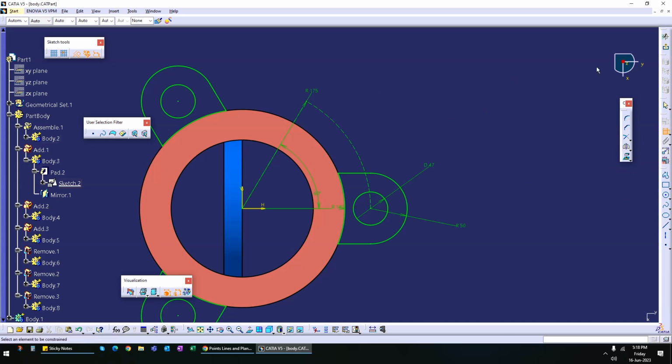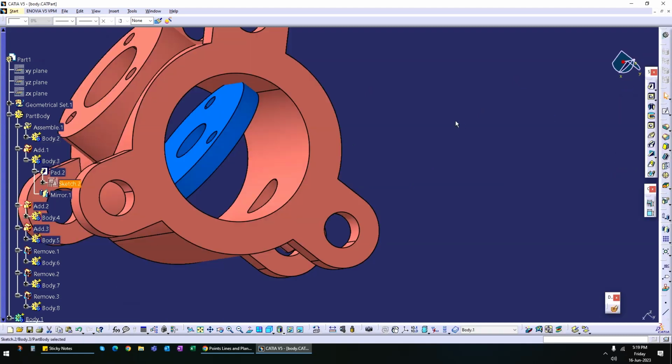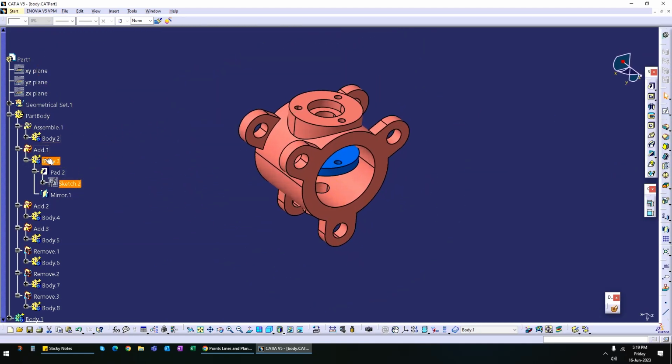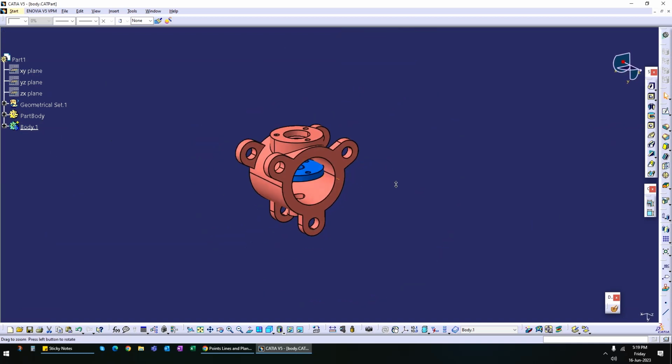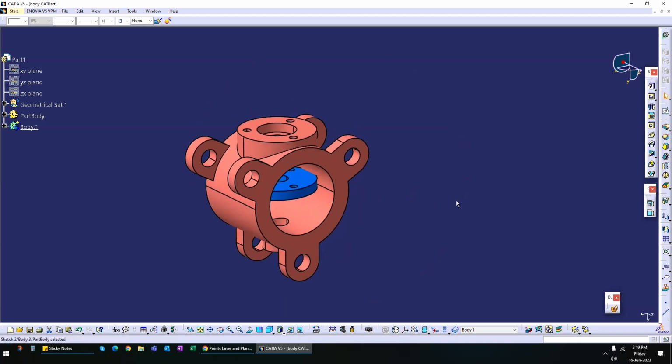So now look at constraints in part. When you have more than one solid in one part, we can use these constraints, but it is not recommended because if you are having a fresh part, it should go in a fresh file. We should not have multiple parts in the same file. Every part should have its own file. It should be like that, and it is recommended. Still, if it is asked whether you know 3D constraints, then one is this.